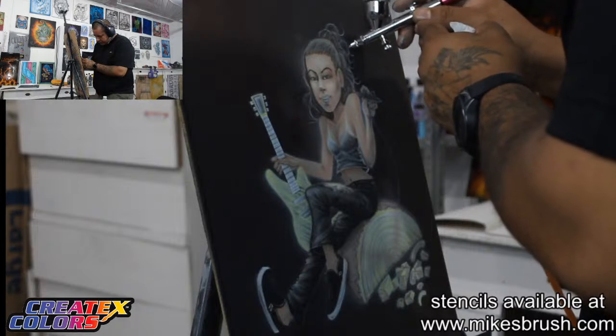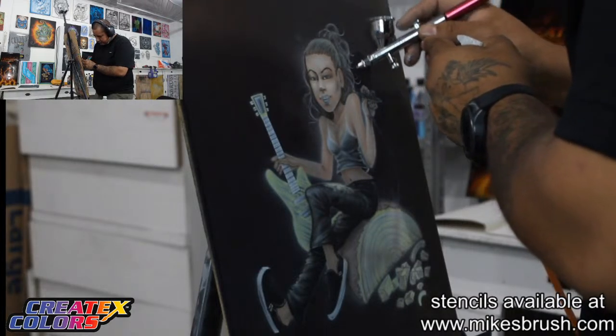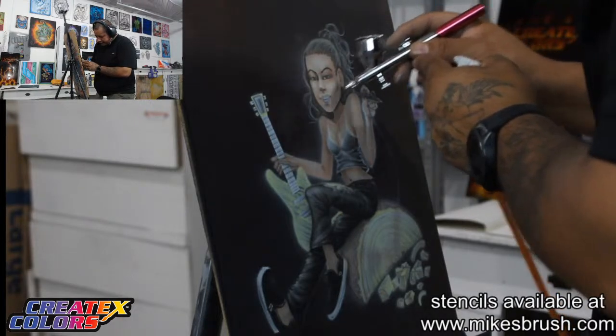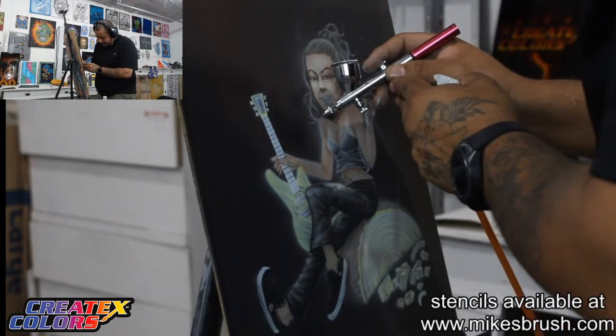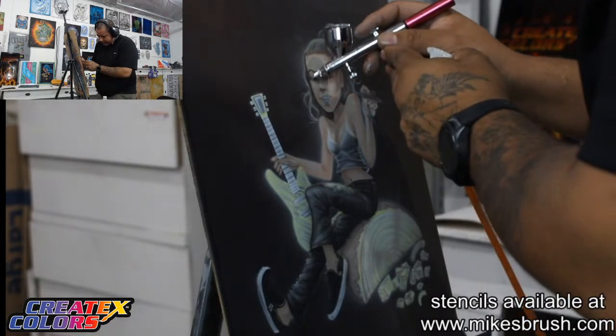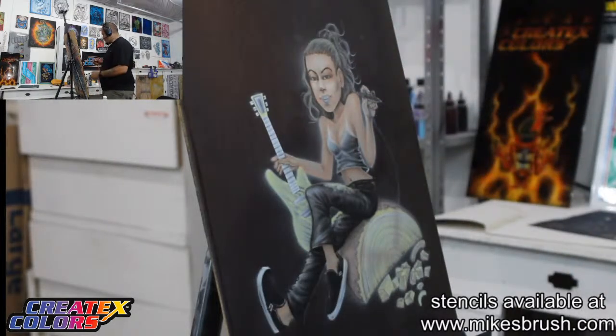Here in the hair before I come back in with some brown. She's kind of like, I don't know, I want to say she's a dirty blonde, but I'm not sure if that's even her real hair color, so I don't know. And I do kind of want to give it some red tips or something, because for some reason I remember her having colored hair, but I don't know if that's true.